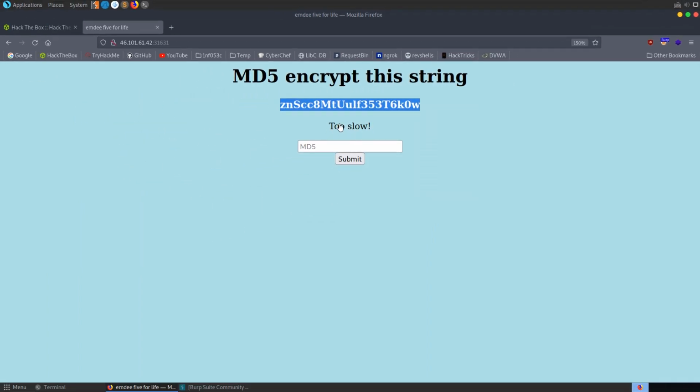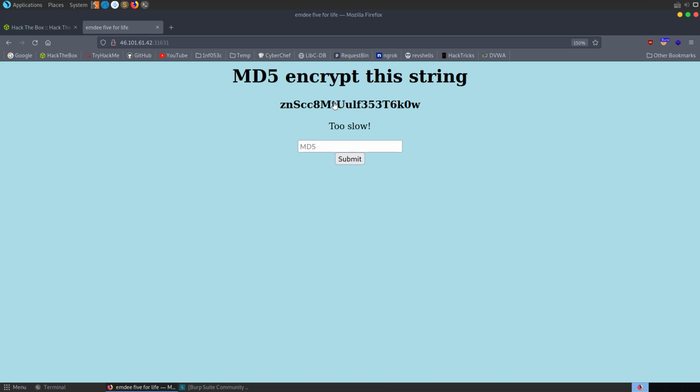So we could try this again, but it looks like it's looking for some kind of automated response. So we're going to need to hash this quicker than a human could do. The other thing to mention is that we might need to do this a few times, so it might be asking us to hash 100 values or 50 values or something in order to get us the flag. So it'd be a good idea to go and put together a script or some kind of automation, and that's exactly what we're going to do.